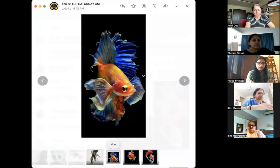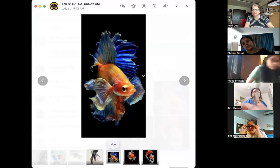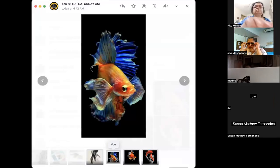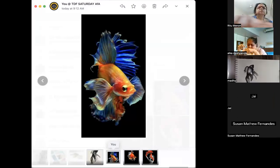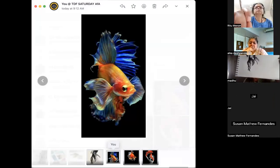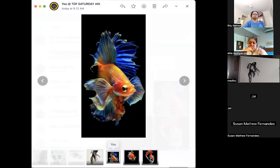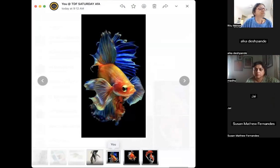Okay, now for the colorful fish. Aditi, yes, can you see? 1 second. Yes. Madhurya, could you hold it slightly higher? A little higher. I can't see the bottom of the... Yeah, this is looking nice. You've got that nice highlight in the body of the fish. I think again the dark tones are slightly more, but not a problem at all. I think they're looking nice.